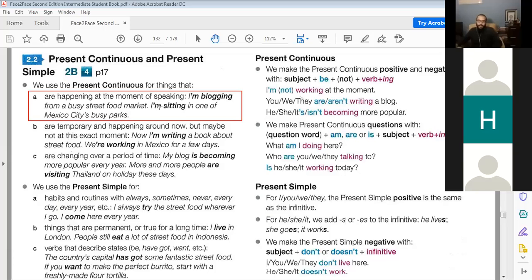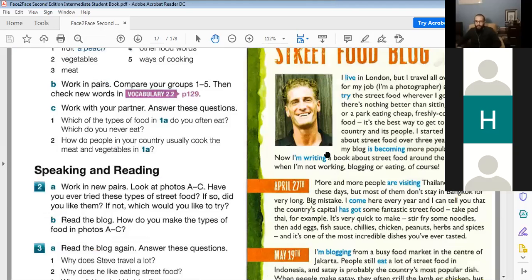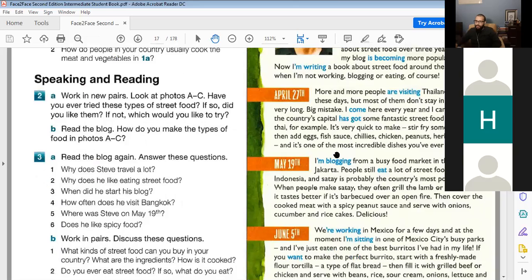All right, I'm going to take you back very quickly to show you why this is the correct answer and why it's not "writing". So let's talk a little bit about this. So 18 maybe, not 17. My answer is true on B. Oh, that's great. That's good. And yes, but let's check the difference between "now I'm writing" and "at the moment I'm sitting".